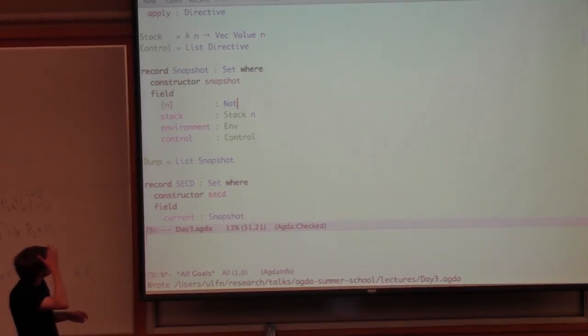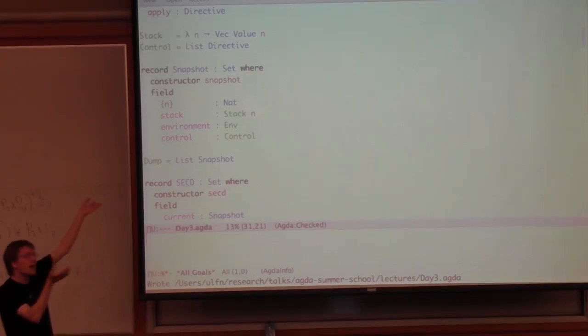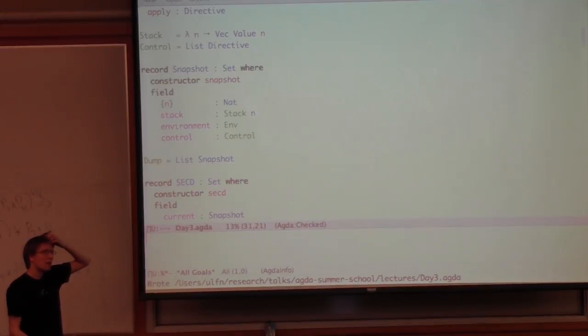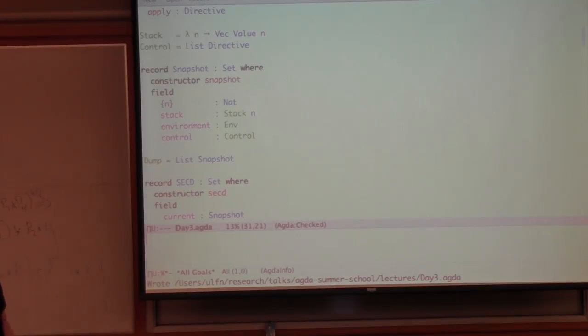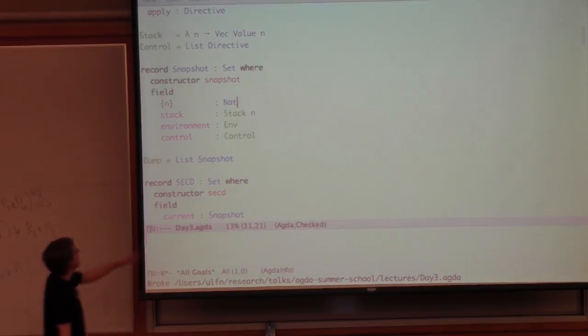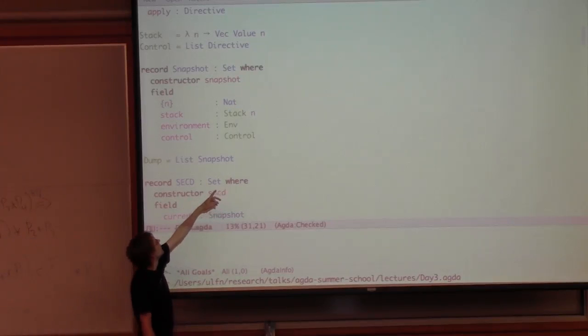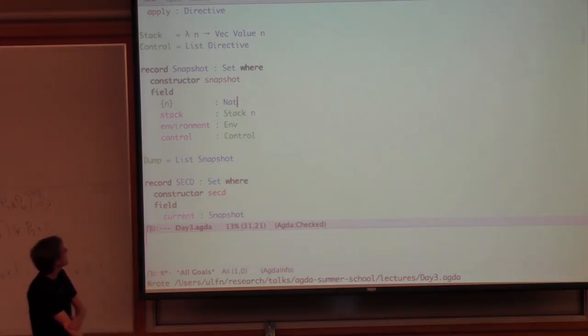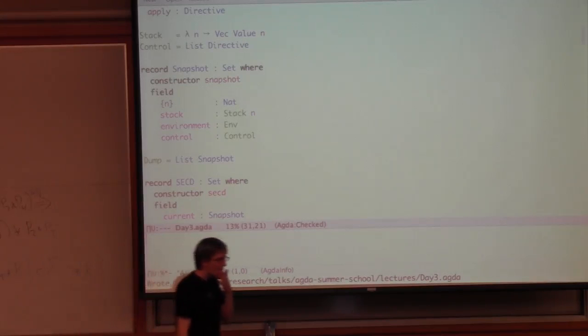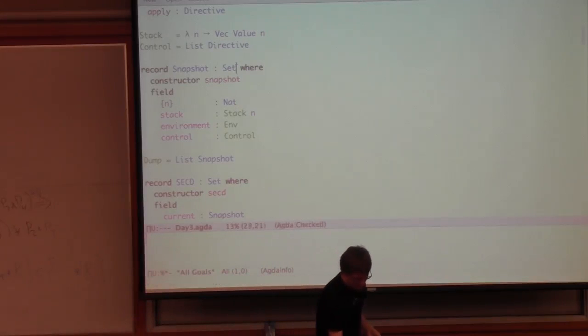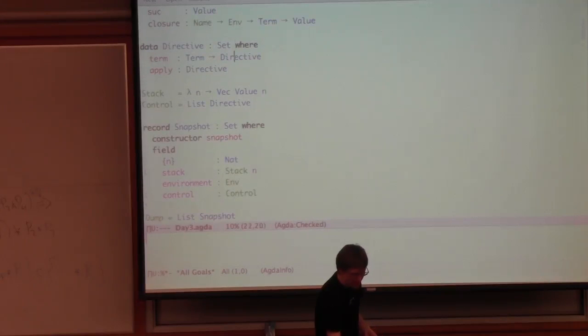Right, so now we know the height of the stack, but we also have to think about how high it should be. Well, it depends on the control. Over here, let's look at the directive data type.